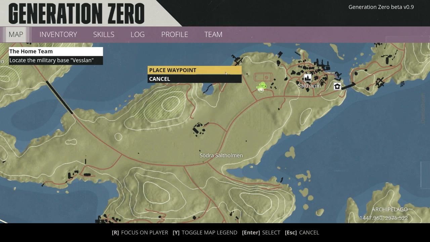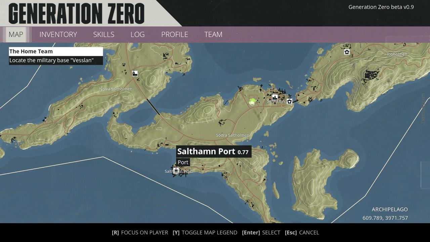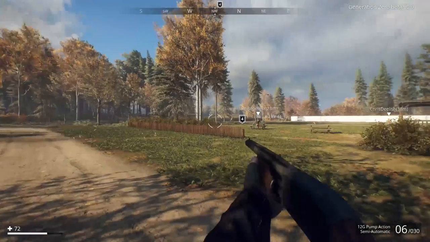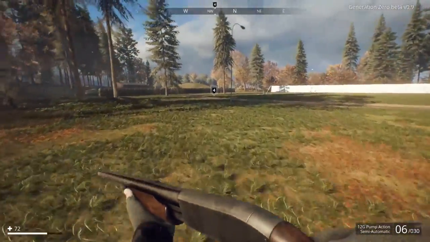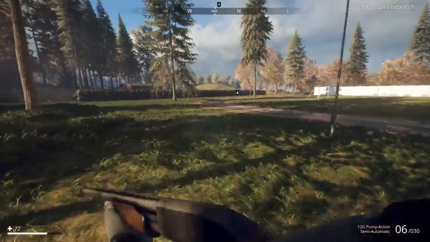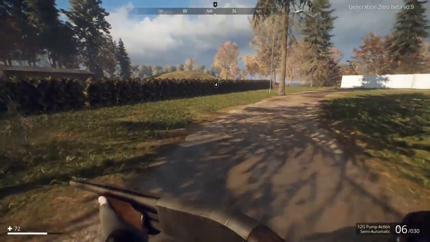Do we want to head down to the docks here? I want to find the military base. Locate the military base Veselin. Yes, please. There's something down here, by the way. Let's go to 4. I'm down. Could be a military base. Some kind of investigator robots. All right, time to take down the investigatory.